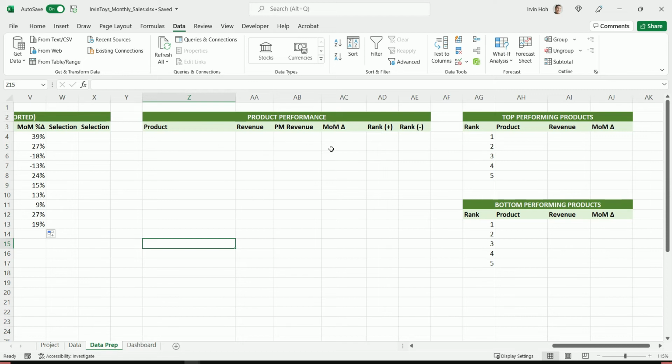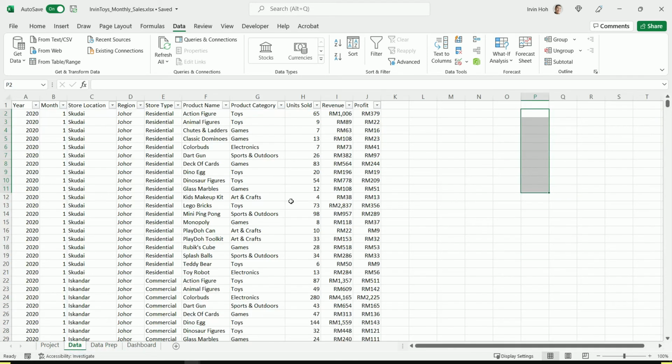In order to populate the data in this table, we need a list of products. So what are the products that we have in Irvin's Toys Company? Go back to the data table, and you will see that the products are all listed under column F, which is the product name.